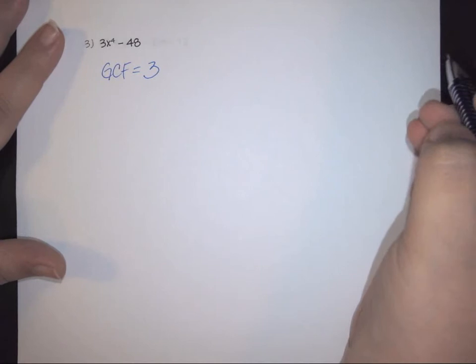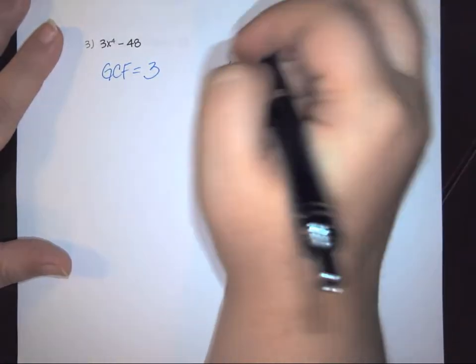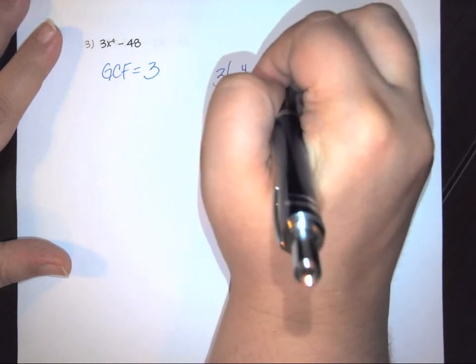This next one we're going to look at is 3x to the 4th minus 48. So again, not real clear or 100% sure exactly which factoring we're going to follow, but we do know one thing is for sure. We can pull out a greatest common factor of 3, thus reducing our problem. So 3 is on the outside, making this x to the 4th minus 16.